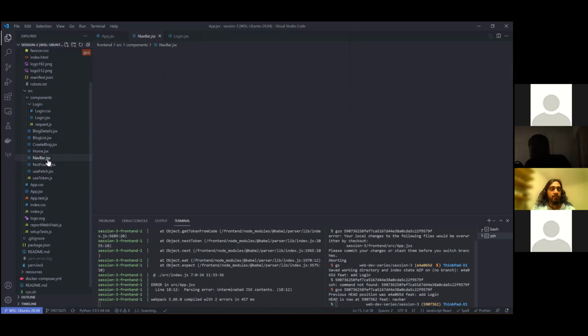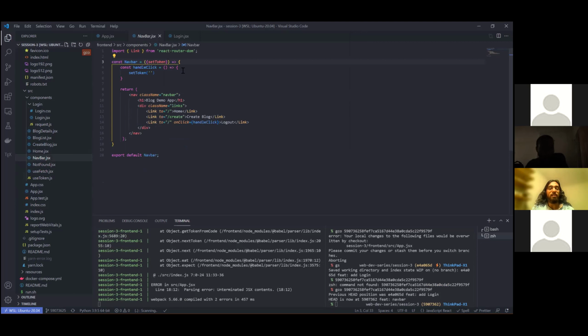So now if we look at the navbar.jsx file, we see a new component. This simply creates a function called navbar. It takes in a parameter called setToken, similar to the login page. It defines a function called handleClick, and this handleClick simply sets the token via state to an empty string, and then it returns a simple JSX payload.